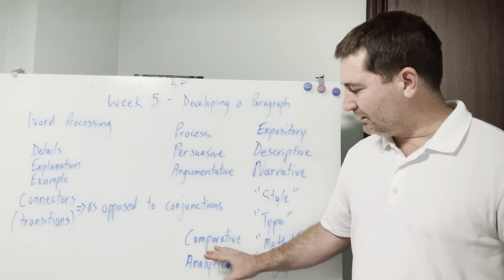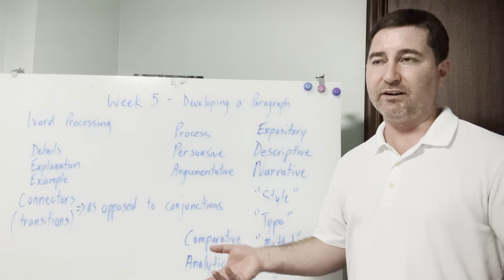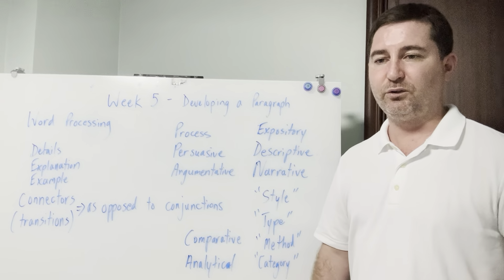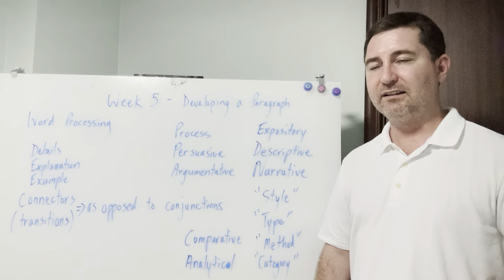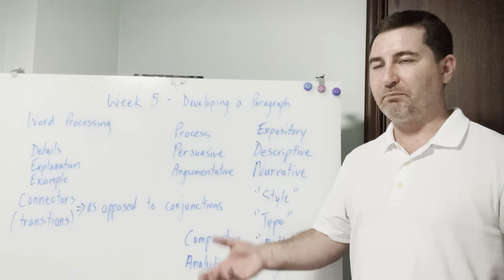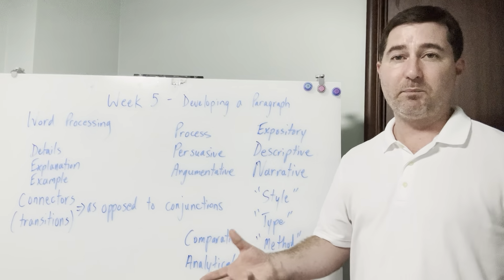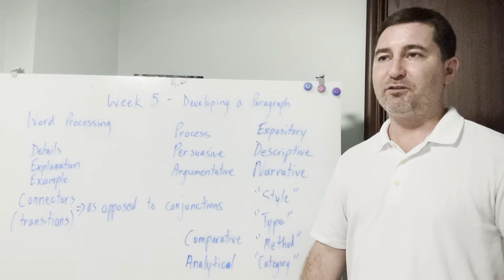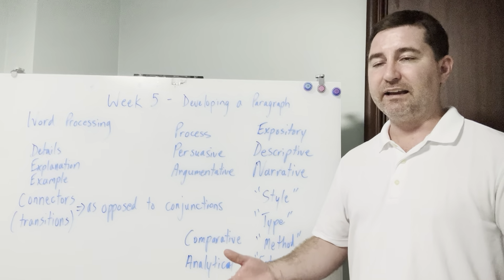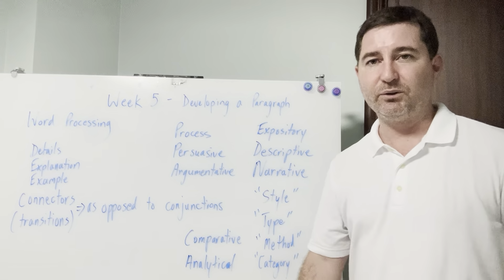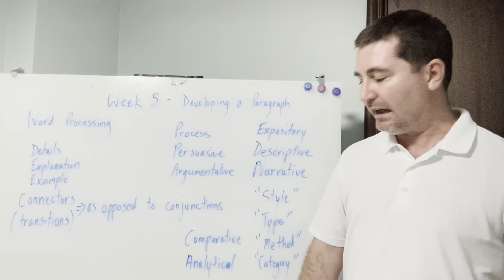Down here, I have a comparative paragraph, which means you're taking two things. My favorite example is phones. The two smartphones that dominate the Korean market are, of course, the Apple iPhone and the Samsung Galaxy, and they always seem to be battling each other pretty evenly for different demographic groups. So it's useful to compare. I've used an iPhone since the beginning, so every time I go in to change my phone to a new one, I consider whether I'm going to switch over to Android. There are pros and cons, and you could definitely write a paragraph about that.